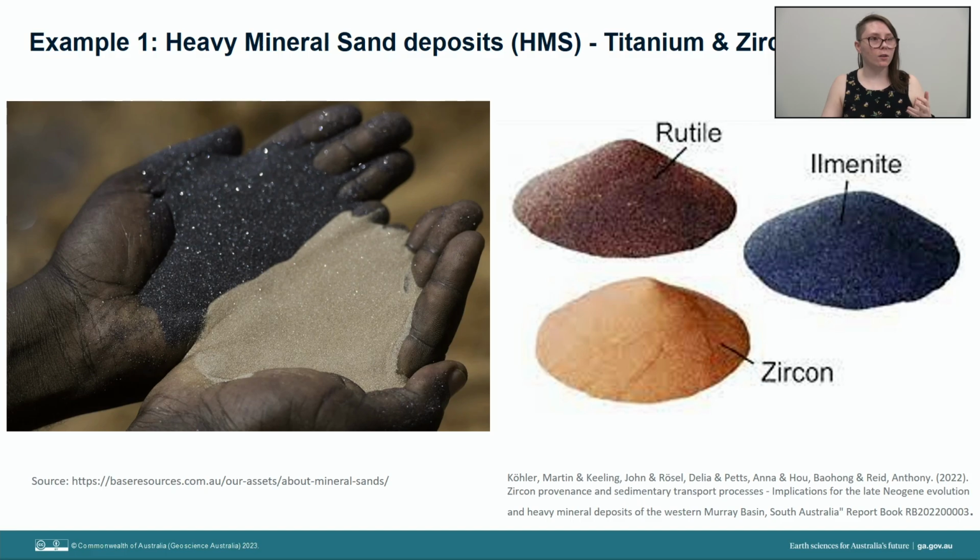So how these deposits form is that originally these minerals would have weathered out from intrusive igneous rocks that contained them, and then they become loose sediments, so sand material. And they will become concentrated over time in the environment through natural density separation processes involving wind and water. And we can show an example of that here.